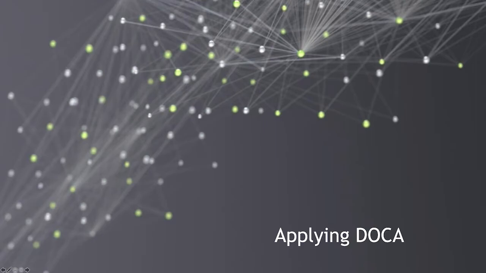Now that we've seen a few tangible examples of what DOCA is, and what it is in the context of personas, let's introduce some ways to think about how to apply these types of accelerations and offloads. It may seem difficult at first to understand how to incorporate DOCA and DPU acceleration, offload, and isolation features into a data center architecture, but once you start to see more about what these opportunities look like, you'll notice that the applications are nearly endless. We'll spend some more time on these applications and use cases in a later module, but with DOCA freshly demystified, let's look at a real-world application and how it can be used.